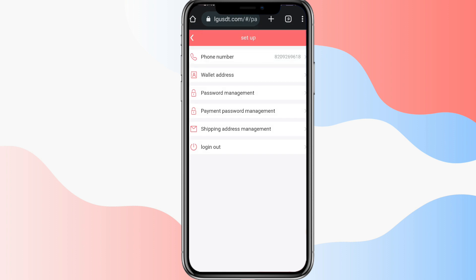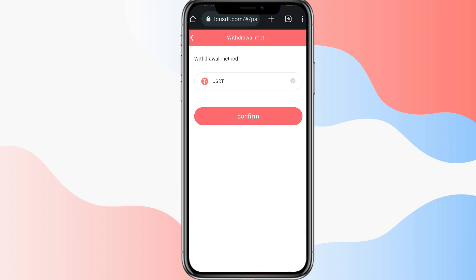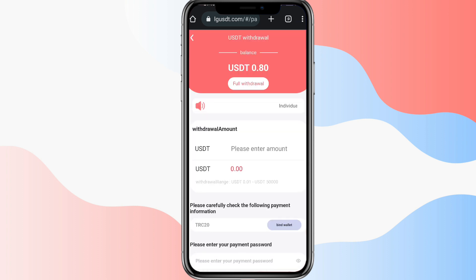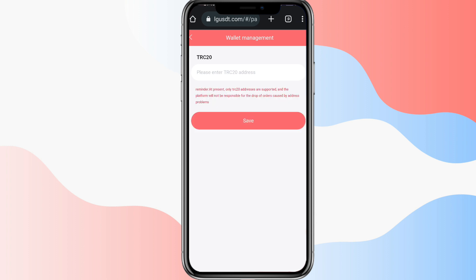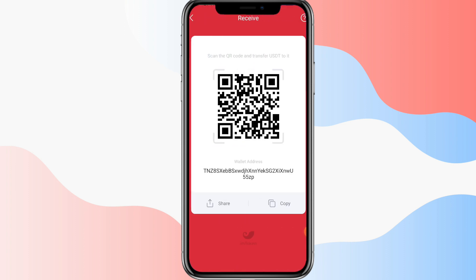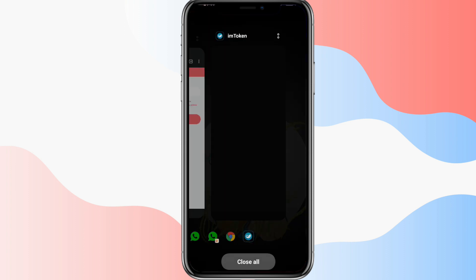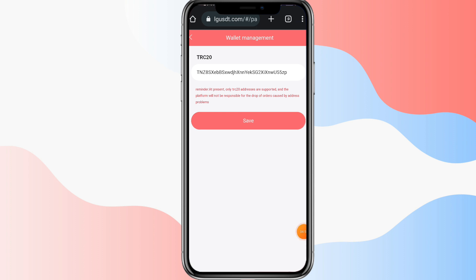Now I'll tell you how to withdraw your money after earning. Just click on the withdrawal option. You need to add your withdrawal method — click there and put your USDT TRC20 address. I am using imToken crypto exchange, but you can use any crypto exchange you have, which is also available on the Play Store. Copy your USDT address, paste it, enter your transaction password, then click submit. You will see a success message. To withdraw, put your amount, enter your payment password, select address, and click submit — the withdrawal application will be successful.